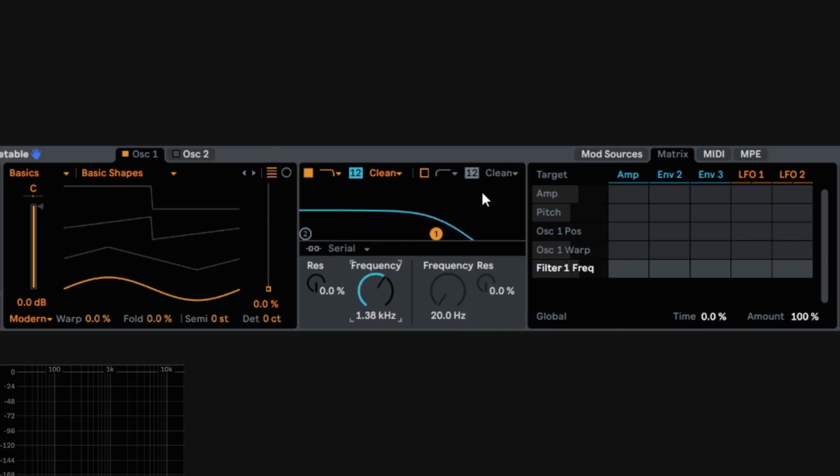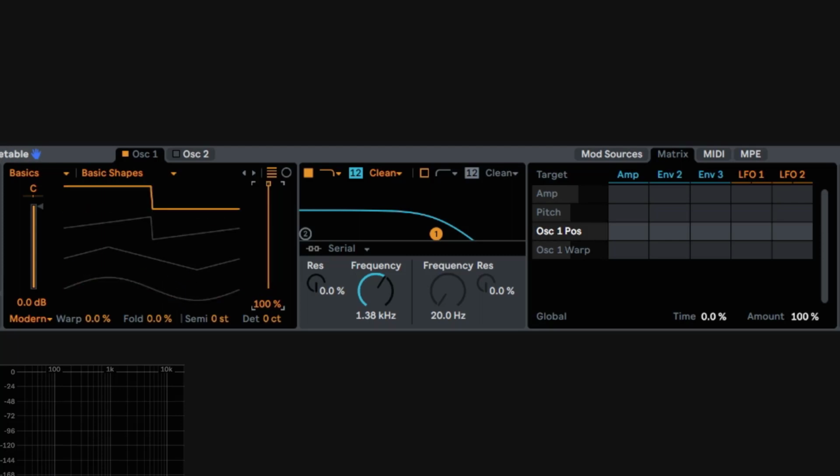So most of the values can go bipolar or unipolar. You can go to positives or negatives. If I go to this one, I can go up or I can go down. But this depends on the target. For example, if I go to the position, you cannot go below 0%. Only if you're up, then you can go down. But if you're down, you cannot go down, right? So you need to be at 50% to go into positives or negatives.